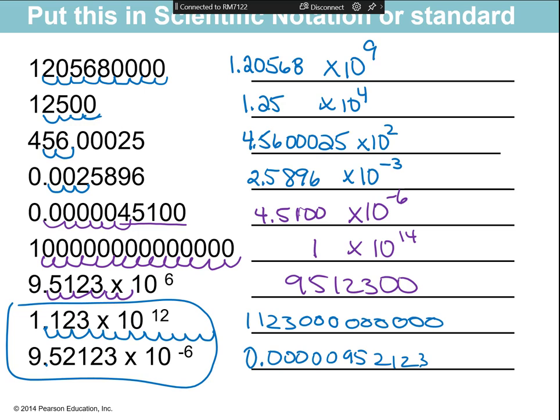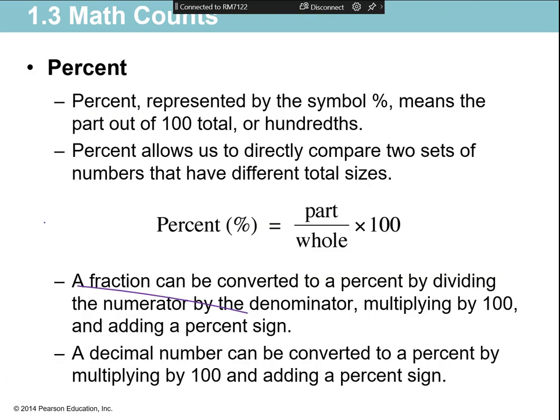Okay, so over the weekend you did the unit conversions, you did the scientific notations and such. So there's really just a couple of things left in chapter 1. One is percent. So percent is a math calculation that's covered in chapter 1 because we actually end up using it quite a bit. And people are most comfortable with percent when thinking about how much it is out of 100, right? So if you get an 80% on an exam, then that means that you got 80 points out of 100 possible.